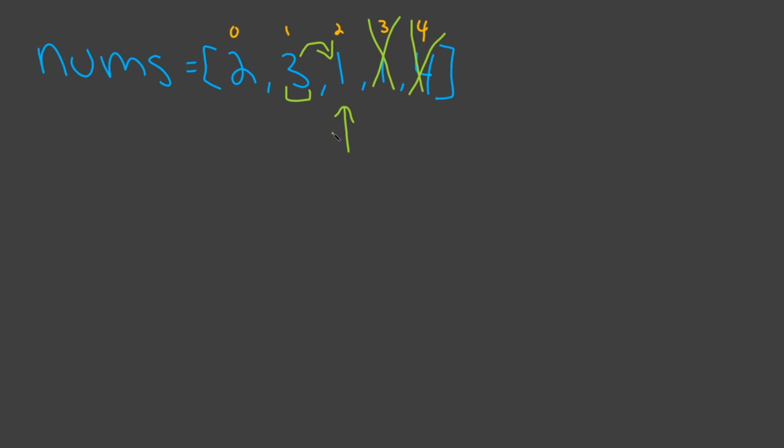Now that we verified that, we can move the pointer to the left again. So now we do the same thing. We don't care if we can reach this number anymore. We only care about reaching this number. And if we check this index here, we see we have a 2, and we only need 1 hop to get there. So we can move this pointer to the left again.